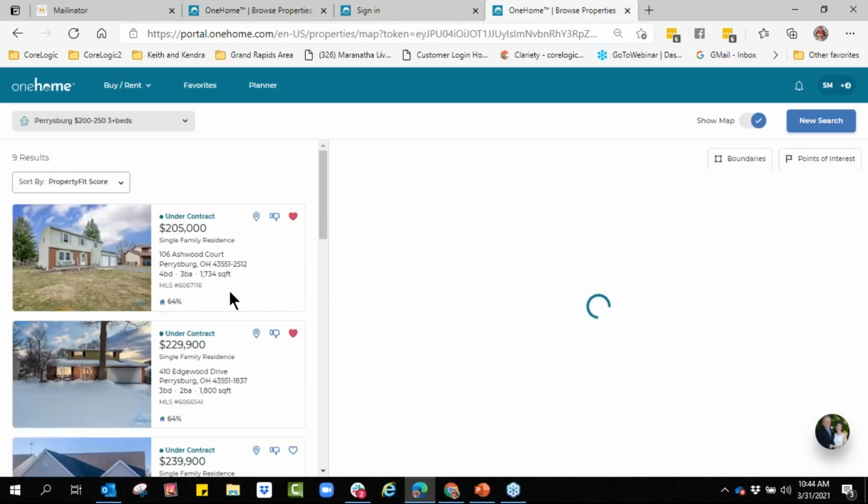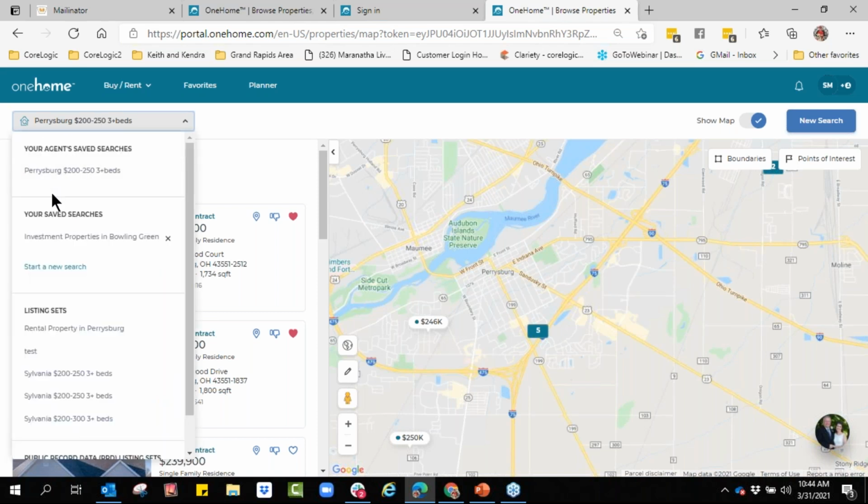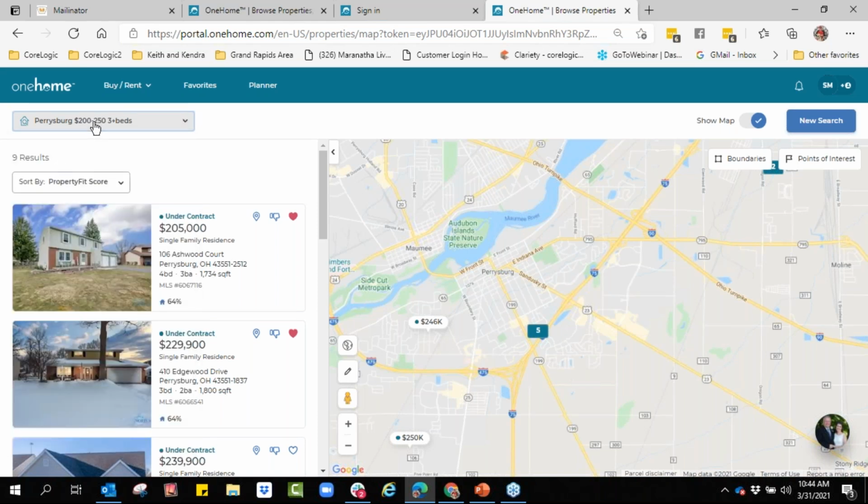And now they're going to have this thing over here called a property fit score right here. It's that weight, that scale that balances out. It does not change my search criteria that I sent them, okay? Here's the search that I sent them. All it does, it kind of weighs it and sees how much this compares to what they said they like.